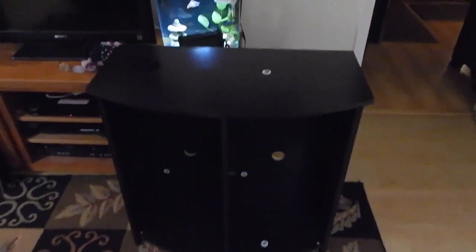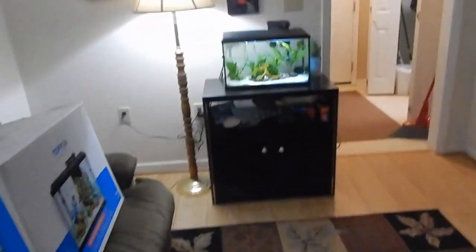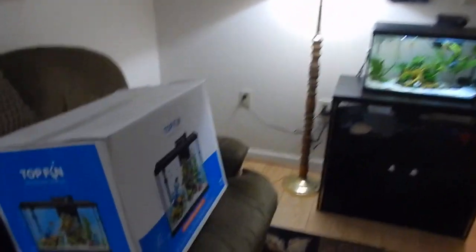Hey guys, so I got almost finished with the cabinet, and I'm a little bit overwhelmed. I'm almost finished, but I've run out of daylight and I need to go to sleep because I have another job. So I'm going to finish it tomorrow, and it's going to seem like that for you guys, but for me, it's going to be a long night. So this is as far as we got tonight. It is in the middle of my living room with all of these papers. I've moved around my fish cabinet that's still waiting to be unboxed. There's a lot to do.